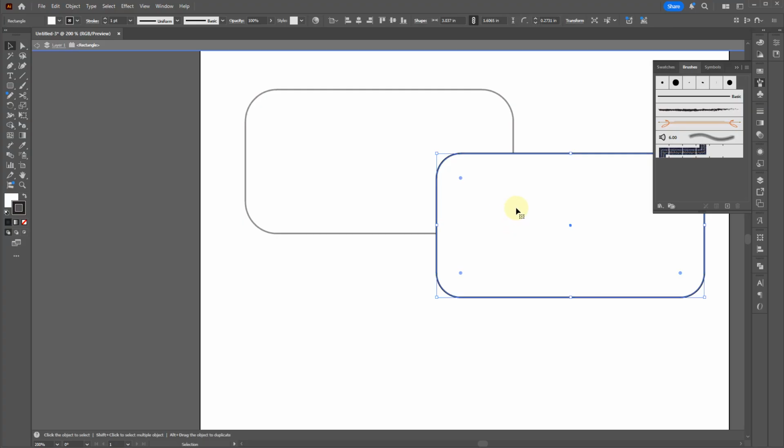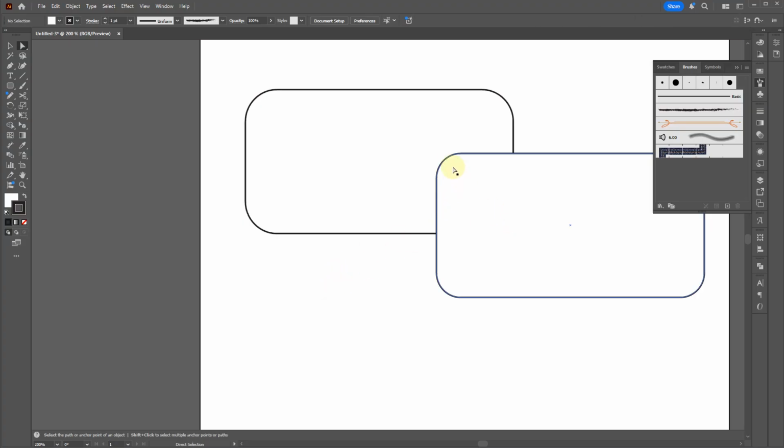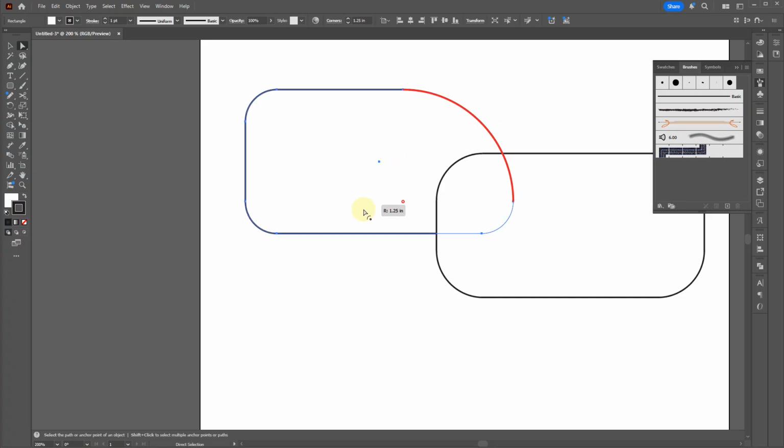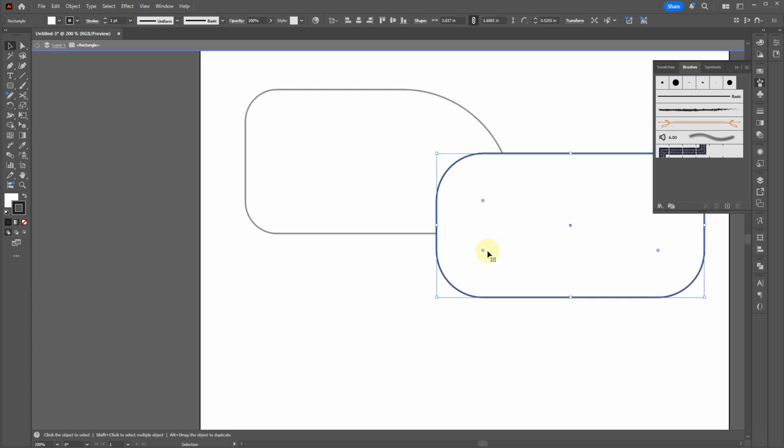That's when I'm using the selection tool. If I use the direct selection tool and just click on one corner, now I'm modifying just this one corner right there. And it does have a limit as to how far in it'll go. So you can select it with the direct selection or with the selection tool, and then switch to the direct selection tool, click on a corner, and do different things with those. All right.